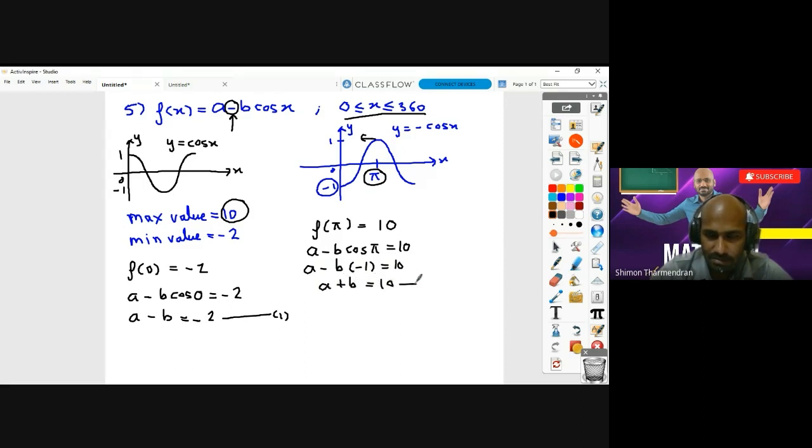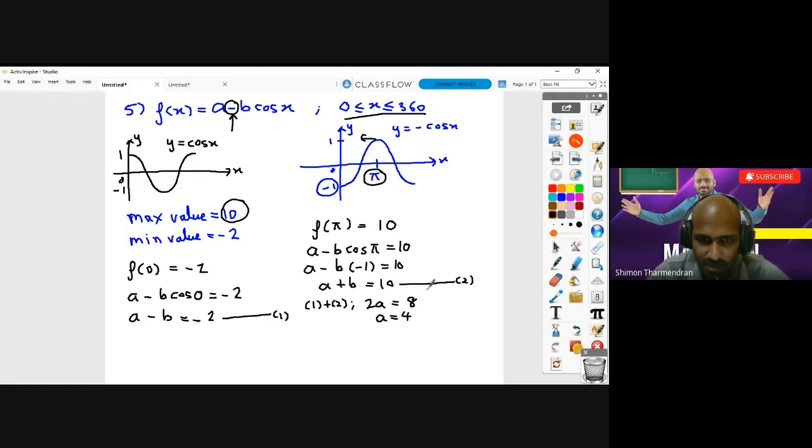Now this is persamaan serentak yang mudah. This is a easy simultaneous equation. All I got to do is add them. I take equation number 1 plus equation number 2. Kita dah masukkan b. B has been eliminated because b plus minus b is 0. A plus a is 2a. 10 plus -2 is 8. So giving us a equals to 4 over here. So we got a as 4.